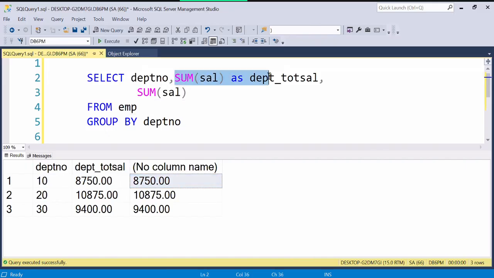You have written it 2 times now. Sum salary you have written 2 times, so it will show the same value 2 times. But here, what do you want? You want to calculate the sum of salary from the whole table for each department. Whole table. Then, sir, here, what is executed?